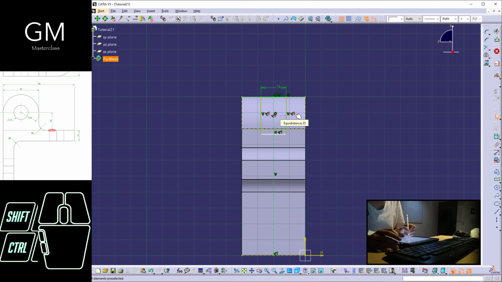Till this part I have 20 millimeters, and right here I have a radius of 20 millimeters. That means that from here to here I have as well 20 millimeters. That means that this dimension is equal to 40 millimeters.